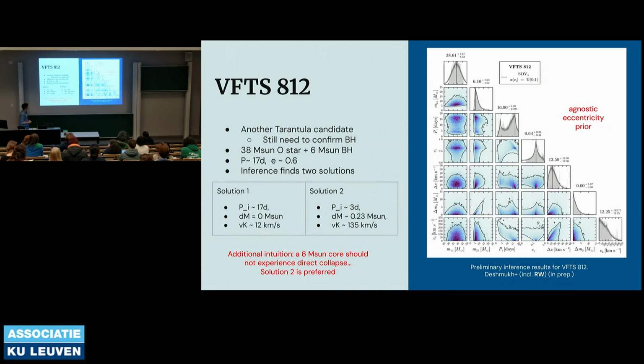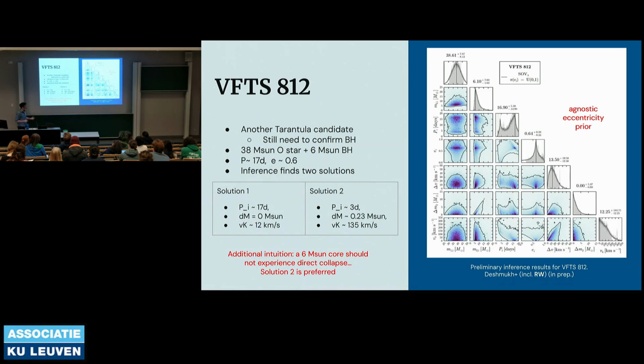Solution 1 has a period of about 17 days. It seems to have very little mass loss, so you're getting about a 0 in your delta M2. Again, you have some width here, but it primarily seems to be a 0 mass loss, and a very low kick of about 12 kilometers per second. We would associate this with a direct collapse black hole of a system that was initially about the same eccentricity. So this looks like a system that was at about 17 days and an eccentricity of 0.6 already, experienced a direct collapse, and did not change the orbit very much.